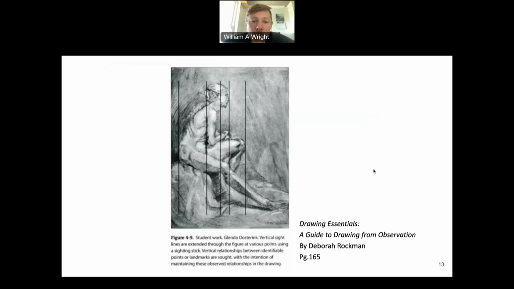We've talked about sighting. Sighting doesn't just have to be about how many heads tall it is. It can be relationships to each other: the face and the hand being in line, the knee in front of the face, the foot being out in front of everything, the hips being furthest to the other side in this scenario. Oh, here's a good one: the back of the head is in line with the back of the arm, which is in line with the middle of the thigh, right? Things being in line, vertically or horizontally. It goes beyond just simple measurements.